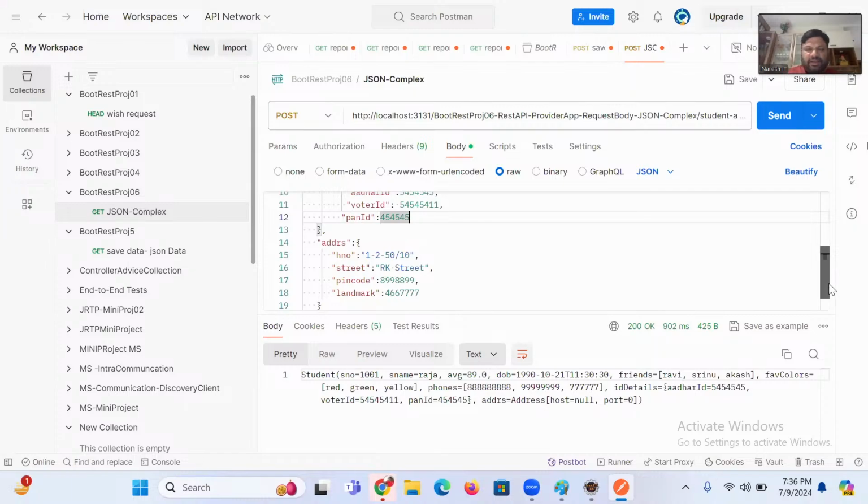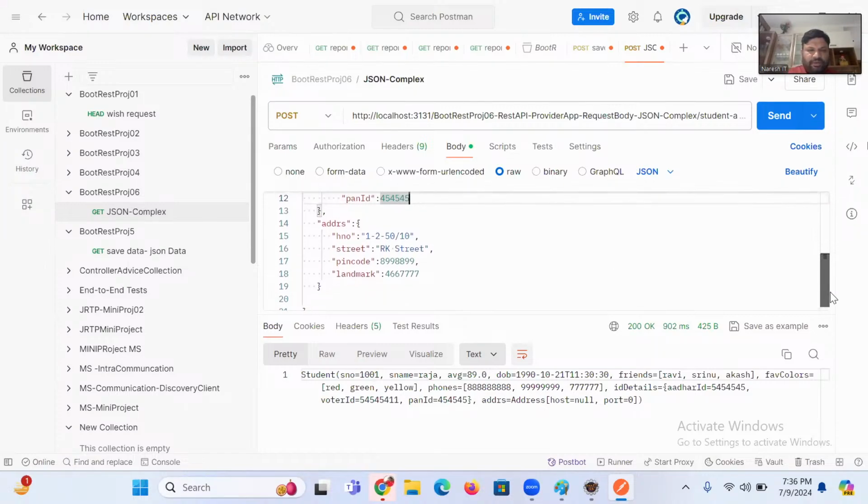Both are in the same package. Now, what is the need of importing it? Address, pin code, landmark. Temple is the landmark, guys.